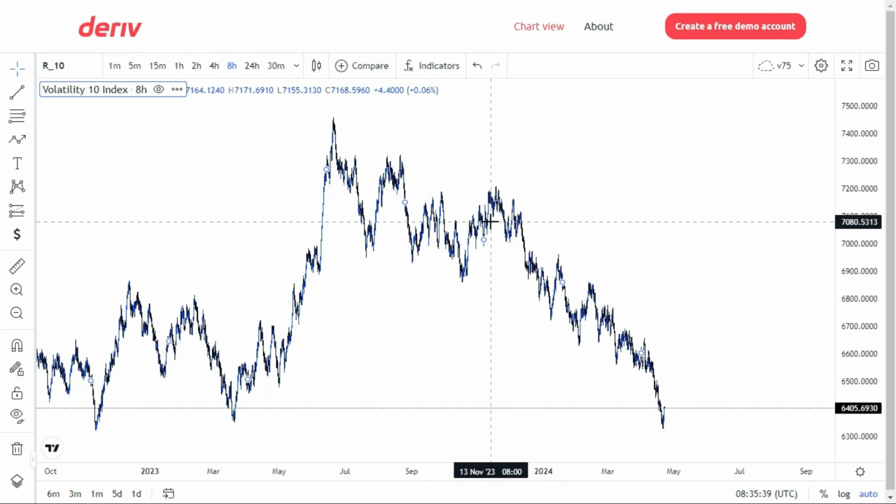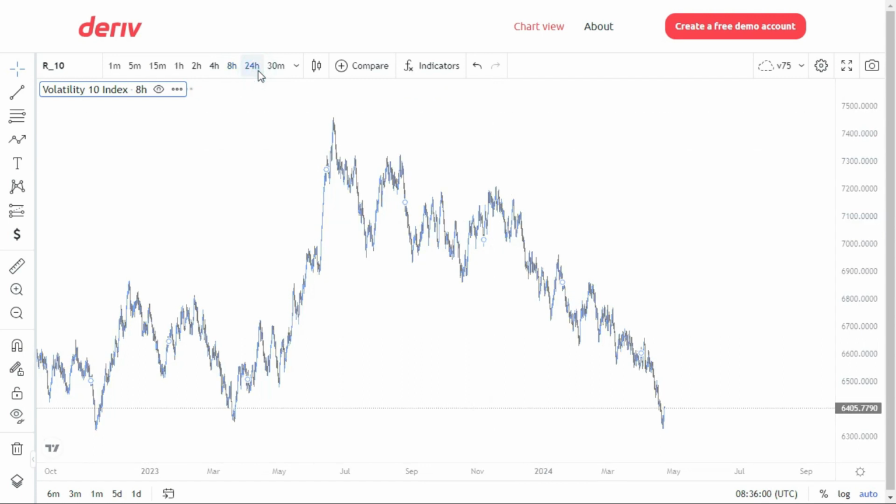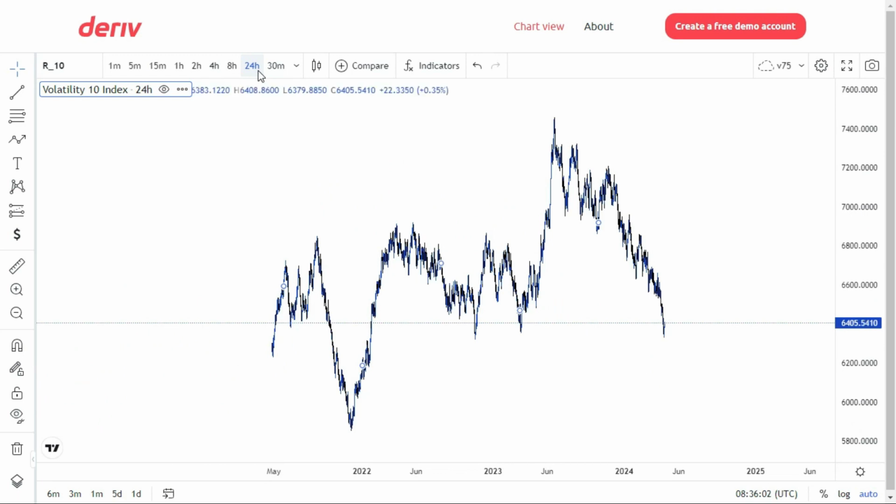What you actually have to do when it comes to top-down analysis is go to the highest time frame possible that you have on that very chart. Then you start your study from there. In this case, for us not to miss any move or the bias of this pair, we have to go to the 24-hour time frame. That happens to be our daily time frame on synthetic indices from the TradingView platform.